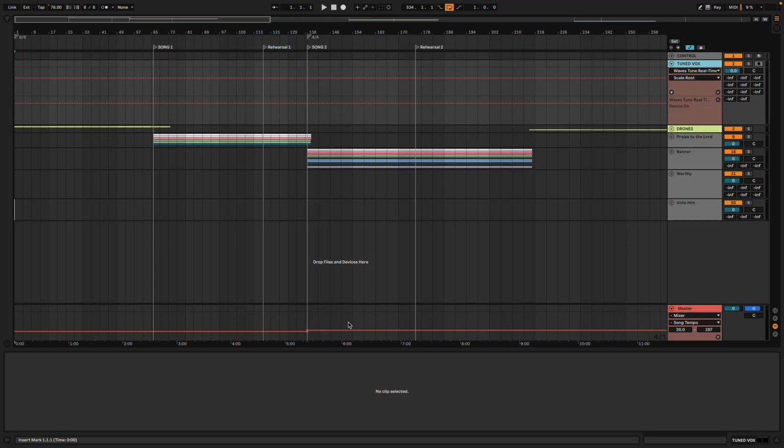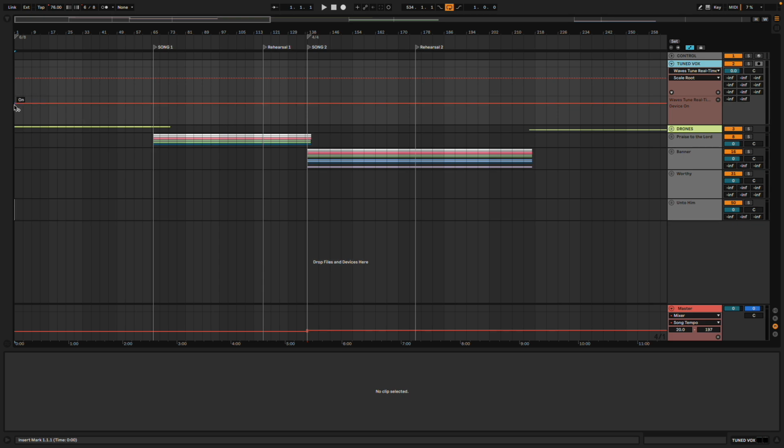But for right now, we're going to come up here and open up automation on this tuned vocal track, and then there's 2 lanes here. We've got one that's the scale root and one that's the device on/off.